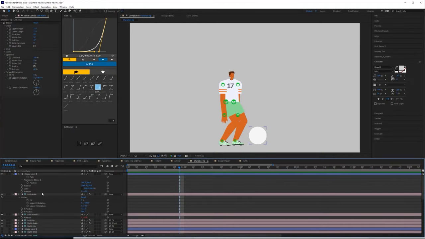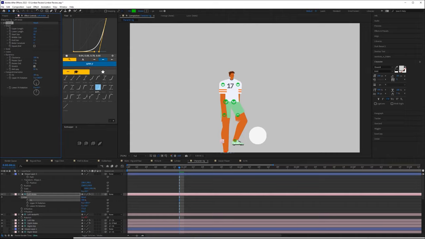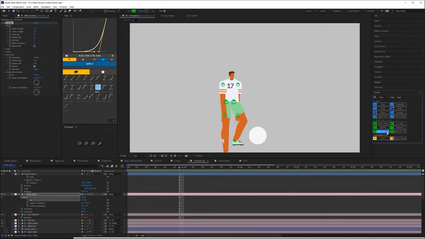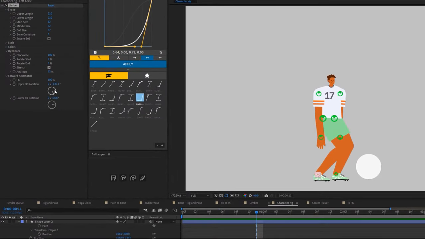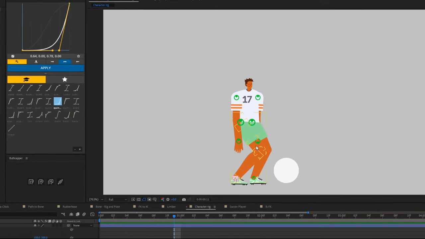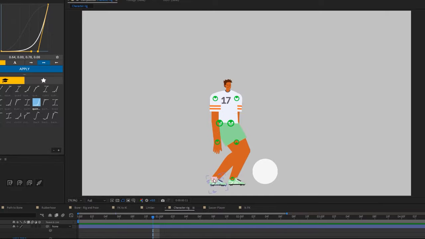Normally, if you switch from IK to FK, your limb will just move from where you're placing it to being straight, and that can be kind of frustrating. But Limber has a match FK to IK button, and when you press that, Limber will adjust the rotation values of your limb to make sure that it is exactly where you left it when you were in IK mode.